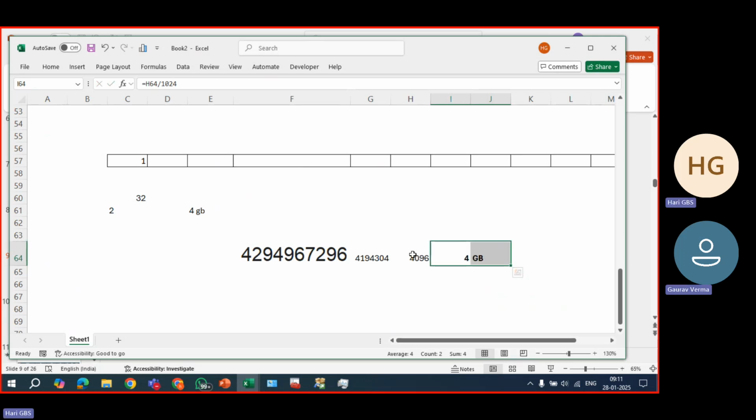So under 32-bit processors, the maximum RAM you can get is only 4 GB.